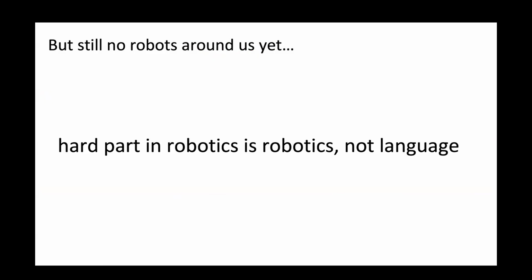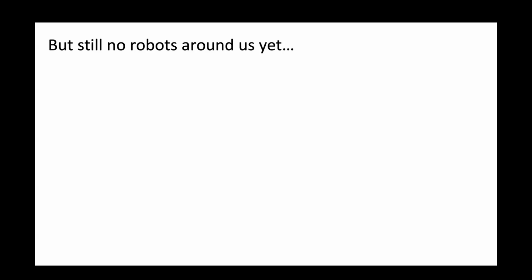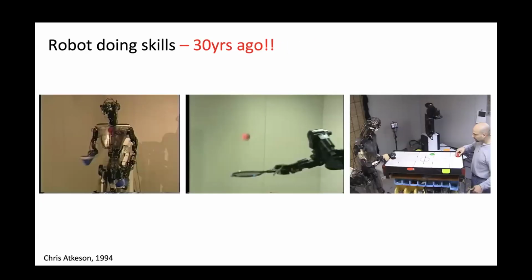So in my opinion, the hard part in robotics is robotics. It's not language. Language can help us bridge the gap between interface with human, planning, etc. But the underlying bottleneck that prevents us from deploying robots in thousands of examples is not one of these videos of robots doing stuff. It's the actual transferability of these skills across scenarios, across environments, right?